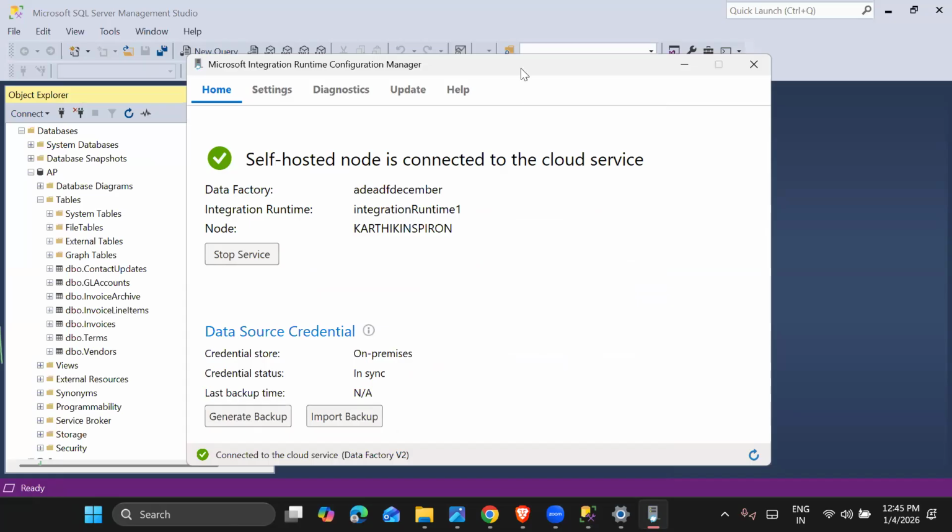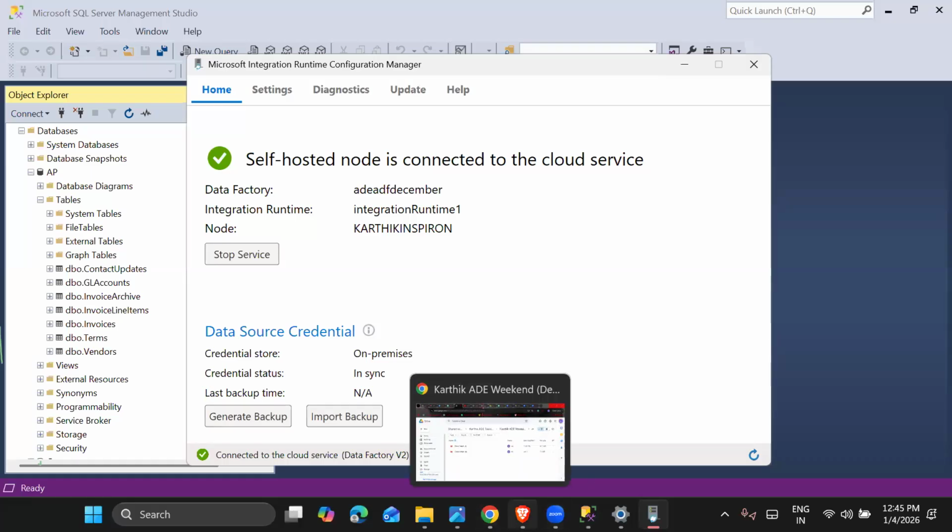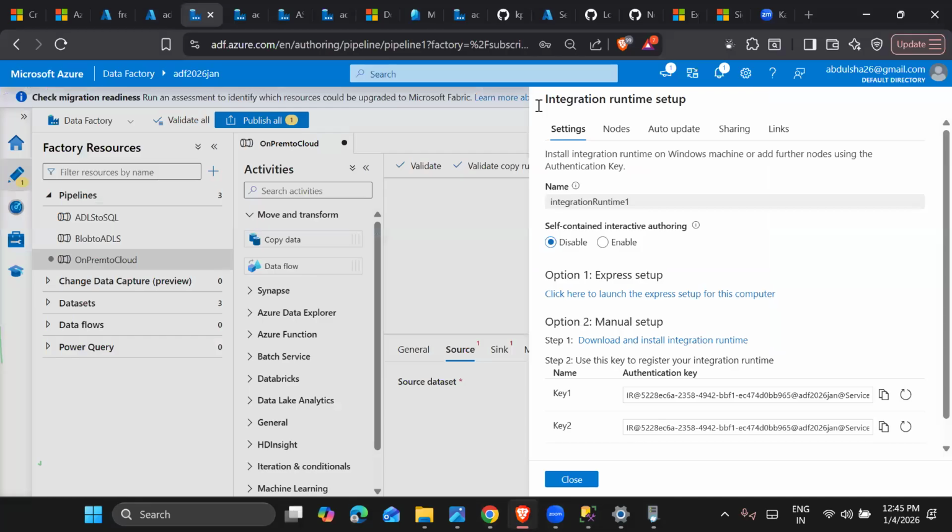So you mean to say we have to install this particular application. Even in your Azure, if you have a VM here, that's what I'm saying. Even on the Azure side, meaning an Azure VM, in that Azure VM also you have to install this particular application.